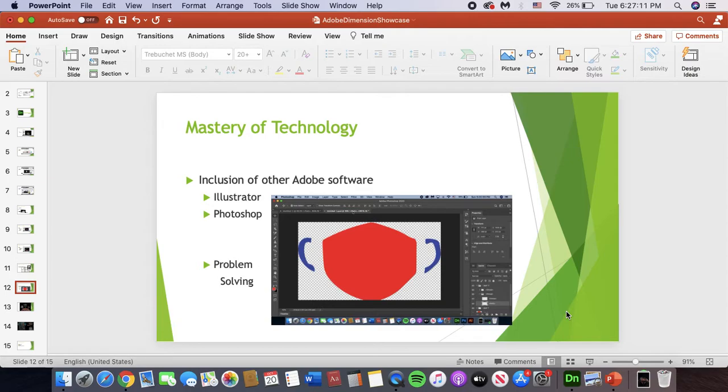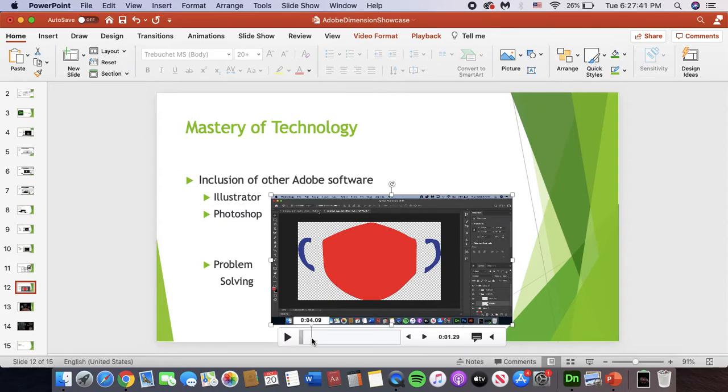And then you can also use Photoshop to create 3D models. I personally use Illustrator to create first a 2D image. You could probably use Photoshop to do that, but Illustrator to me is much easier. So you create a 2D image, and then from Illustrator you export it out and put it into Photoshop.